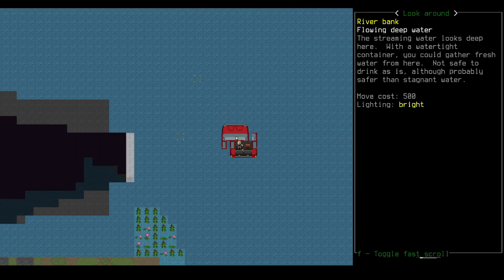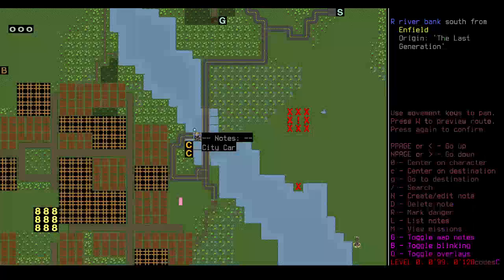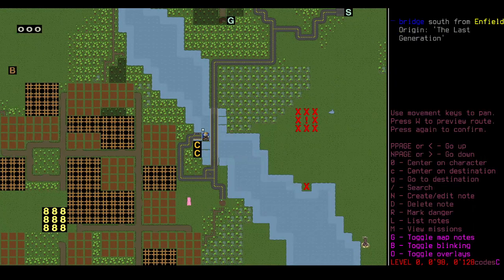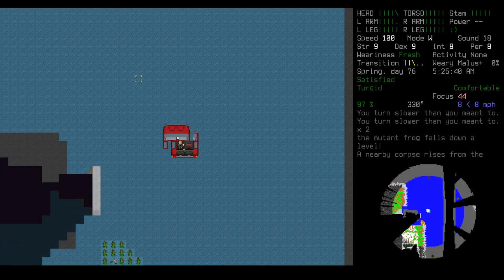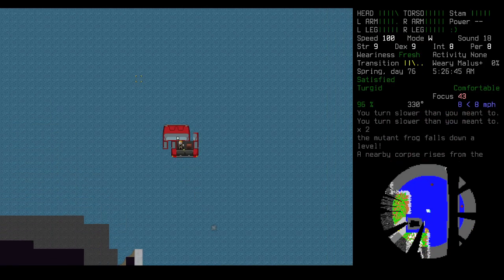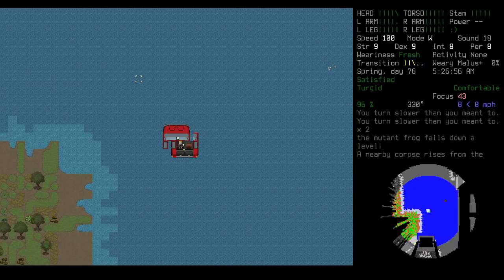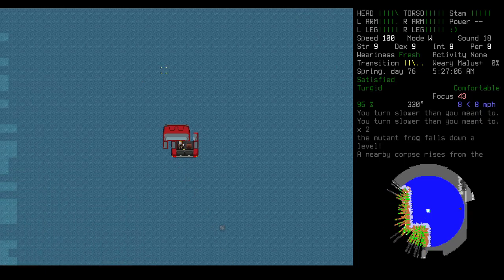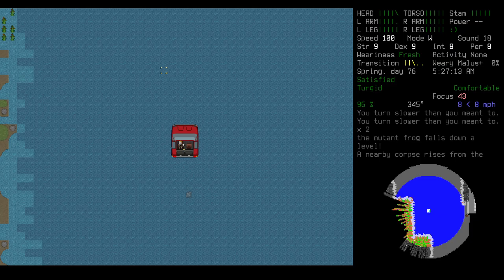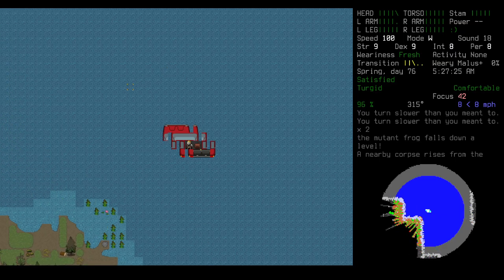Cool. And what is this? Is this the rural church here? Oh, this is part of the bridge abutment. Are we directly under it? Oh, it's because this bridge here ended here. It's like an aborted construction of a bridge. Very strange. There we go. Yes. Oh my god, look at all the cattails we can get.